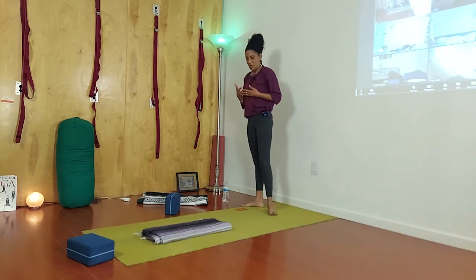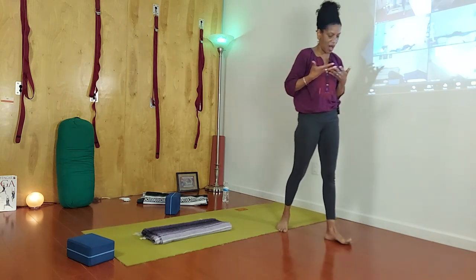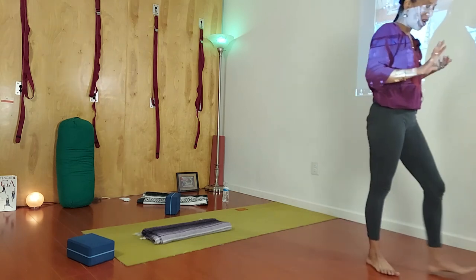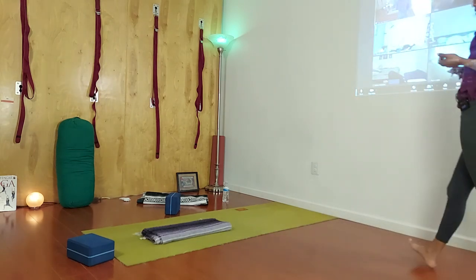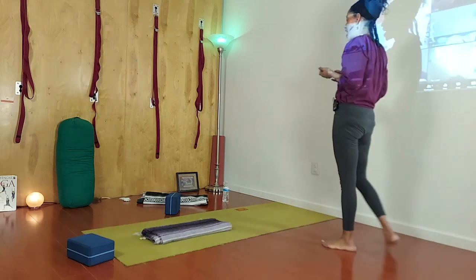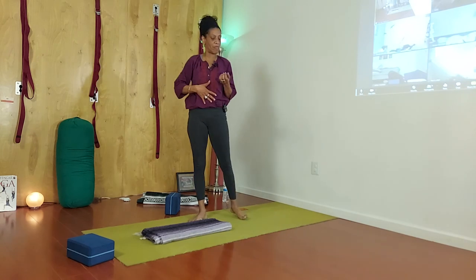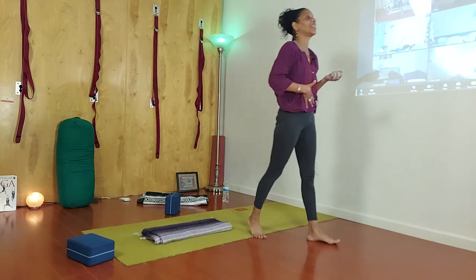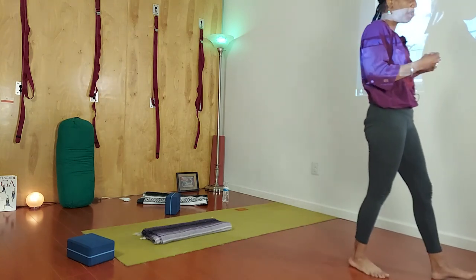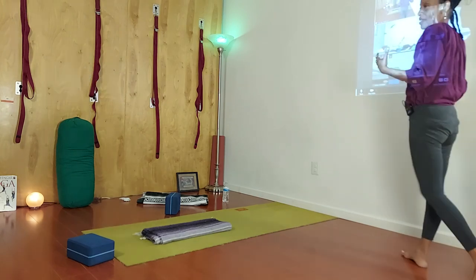Repeat this on your own, guys. You can inhale to a count of 4, hold it at the top, and then exhale, same count of 4. Couple rounds of this, and as you inhale, keep your abdominal wall still and drawn towards your mat. Fill your lungs with your inhalation. Remember, your lungs fill up like balloons, so when you inhale, expand the inhalation.